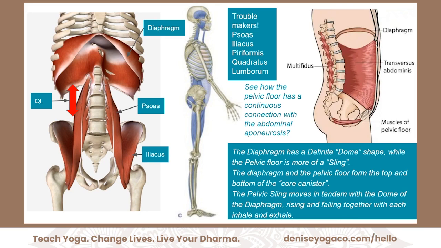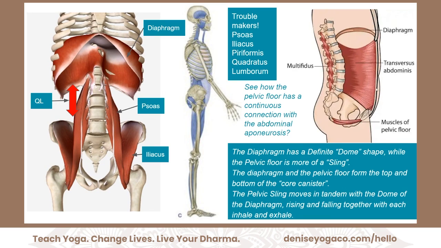So we did talk about how to work with the superficial front line to make it a bit stronger and make it turn on better. But working with the deep front line is going to help a lot too. So let me now show you this continuous connection of your abdominal.